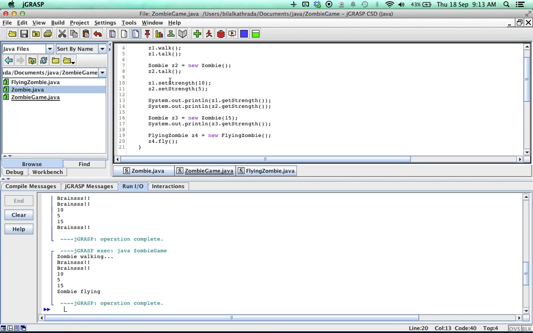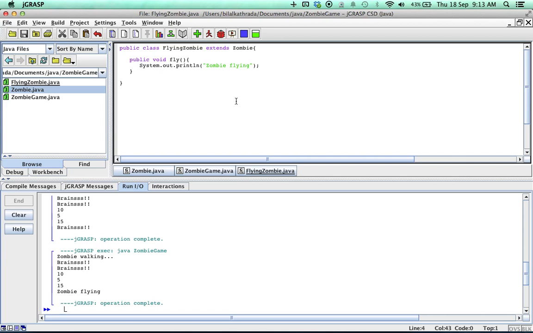Now in this way, when you are creating classes and objects, you can use inheritance so that you can reduce the amount of code that you are writing. Now even though FlyingZombie is a type of zombie, it itself can be a subclass. So in other words, we can have FlyingZombie which extends zombie, and then we can have another type of zombie that extends FlyingZombie.